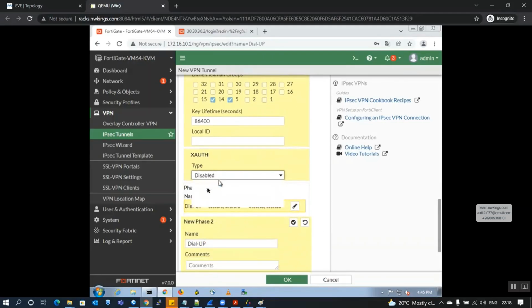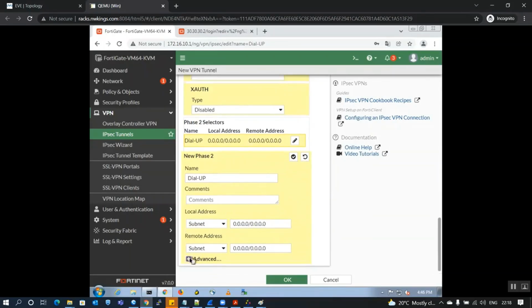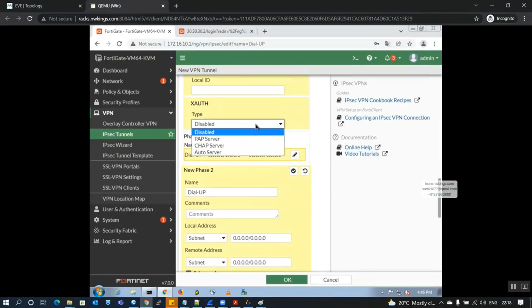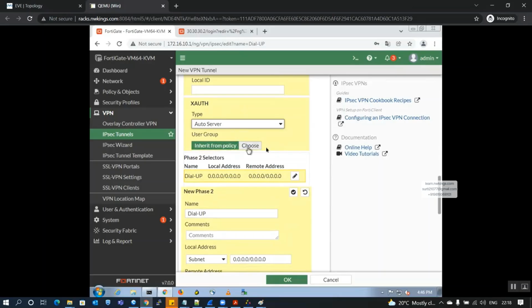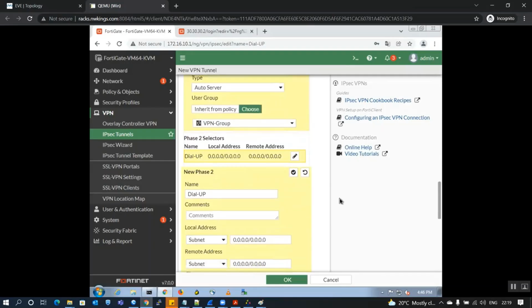XAuth here, enable or not. I don't have any authentication server, so I will not be using that. Let it be there. But I think I will not be able to use that anyway. I use auto server. Choose VPN group. That is there.